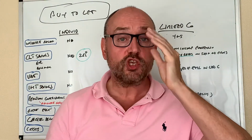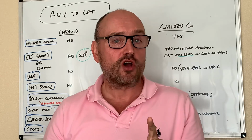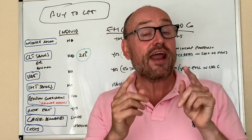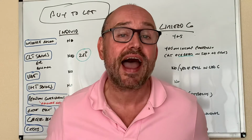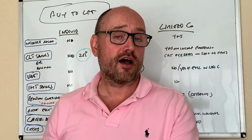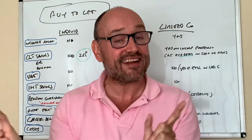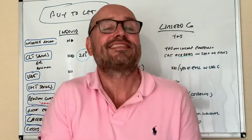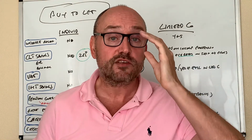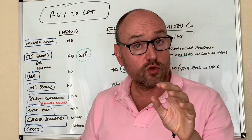The rules are that you lump all of the UK business together and treat it as one separate business. So you're not ring fencing losses and profits on individual properties. It's on a combined UK portfolio, and also a foreign portfolio. So let's say you had a property in Spain or Portugal that you're letting out, and let's say that property or properties were making a loss, your UK properties were making a gain. Again, the two are ring fenced, it's segregated. You cannot use the losses on the Portuguese property to set off against the income of your UK portfolio. But again, you can carry them forward to hopefully set off against profits in the future of your foreign portfolio. So that is what you can do with losses.